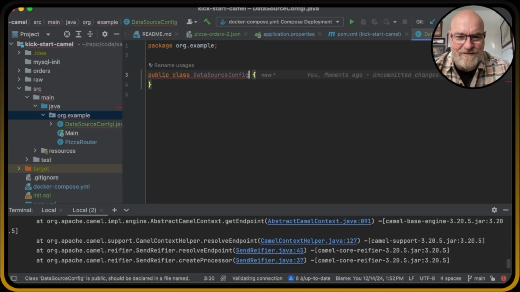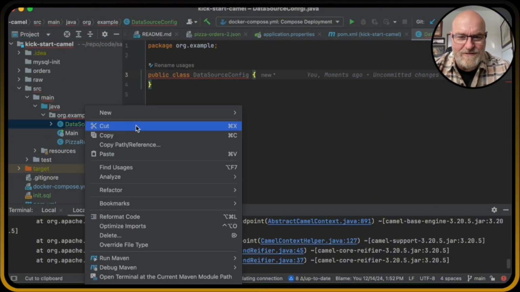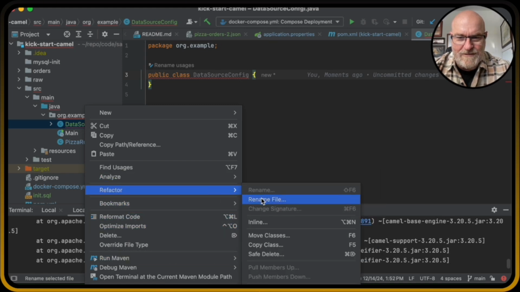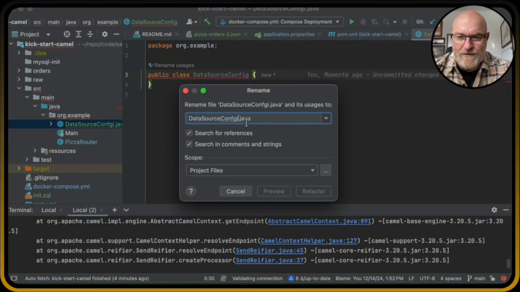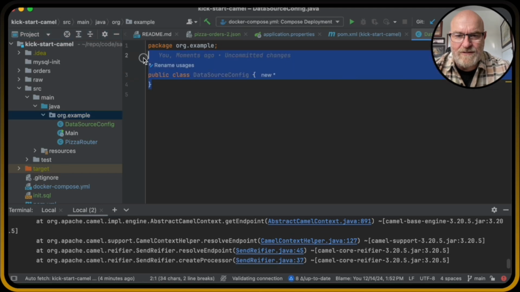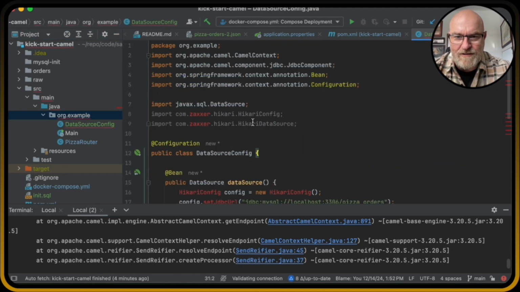So now I'm going to go back in, getting a little ahead of myself here, aren't I? So let's go ahead and refactor this. Where's my refactor at? There it is. Man, struggling today. Rename the file. Config, there we go. Okay, so now let's just take what it gave me and paste it in.